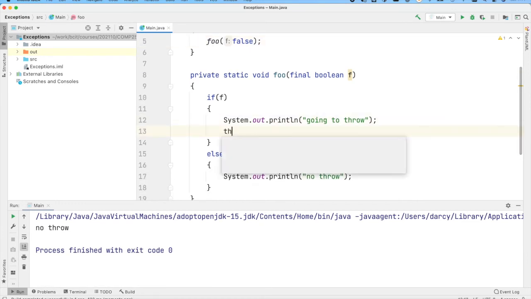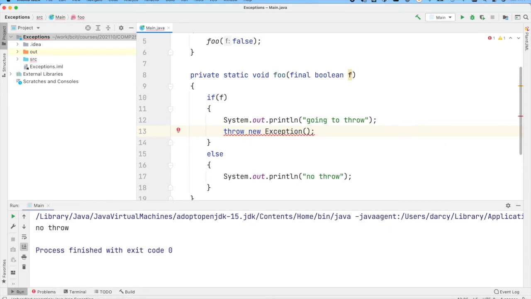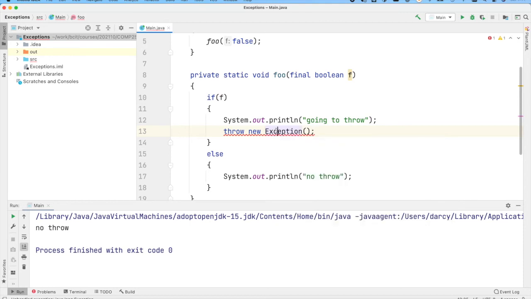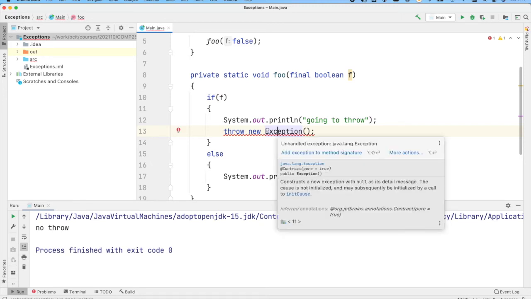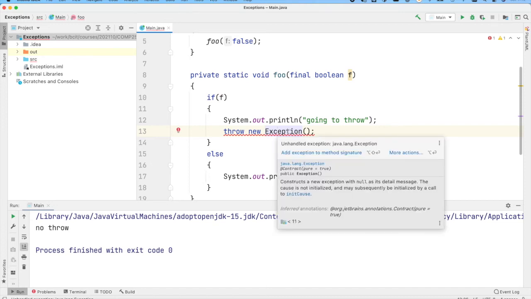So I'm going to throw a new exception. Very, very, very important. I do not ever want you to actually use the word exception. I forgot to mention that in the other video. You should never use the word exception except for extends exception. We'll talk about that in a later video. But if you type in the word just exception by itself, that is horrible. However, we don't have enough information yet to deal with subclasses, so we'll see that in the next video. So this is the one and only time I'm going to break that little rule.